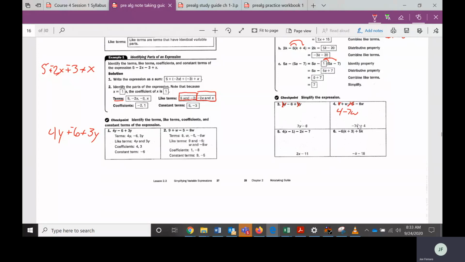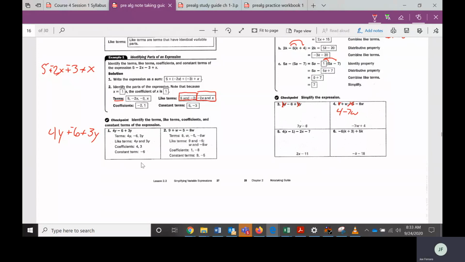Now, both theirs looks different. They are both correct. Okay, generally in algebra, they're going to put things with variables in the front. Okay, so they're just switching the order. But if you look, the constant is a positive 4, so plus 4, and it's just a 4. And the variable is a minus 7. So minus 7W, negative 7W. These two answers are the same.